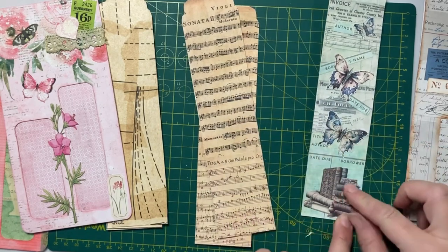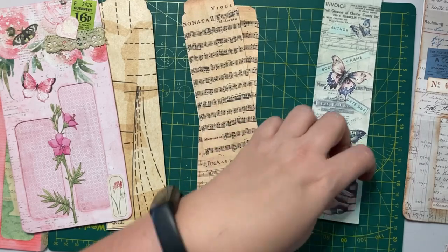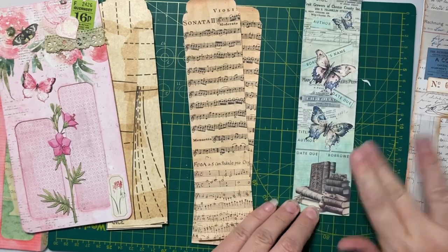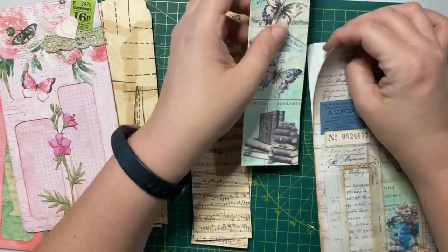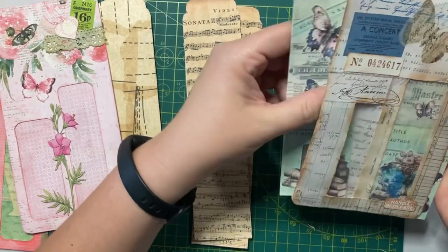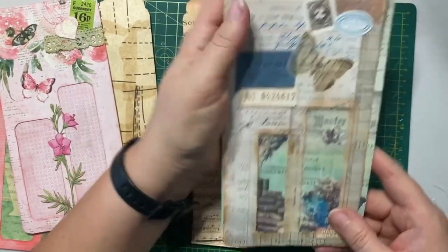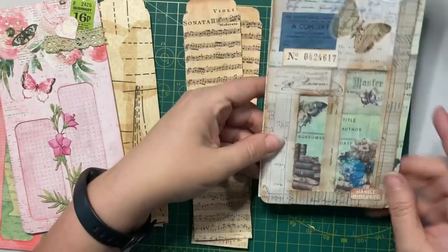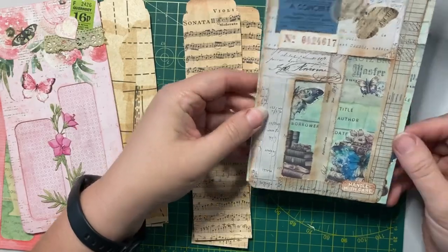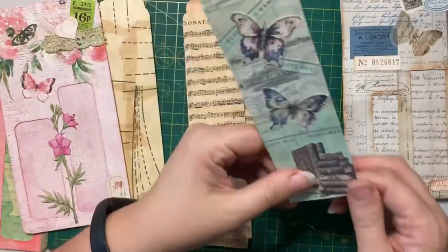This, so it looks like there's two stacks of books on there. And am I on screen? I am, yay! Now, when we tuck it in, there will be some books showing in our tuck spot, in our window. There we go. And you've got a bit of the butterfly sticking out. Excellent. What I think I may do is round our corners.